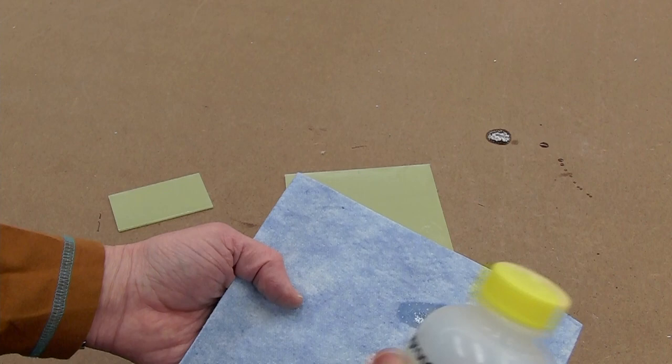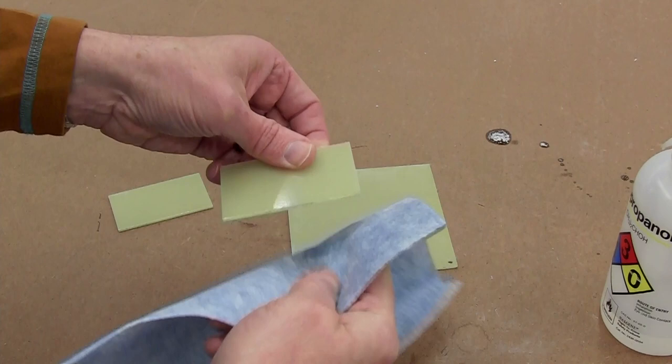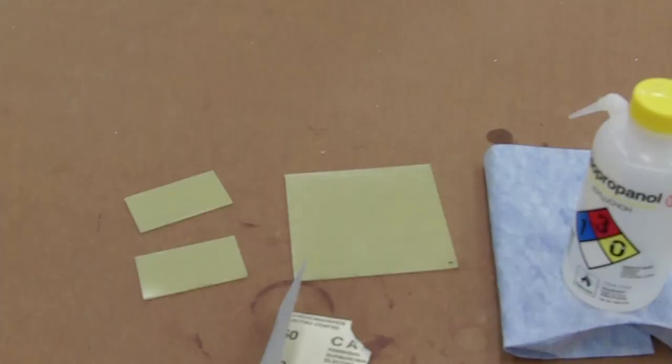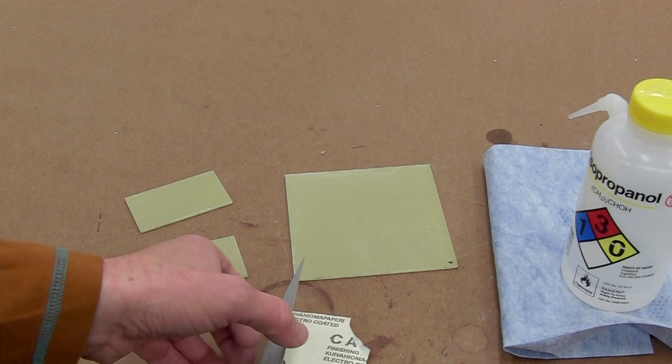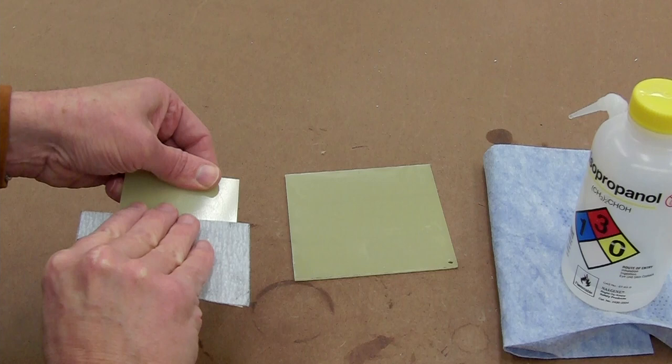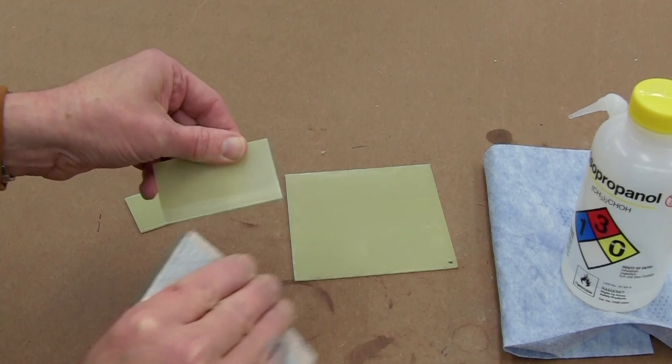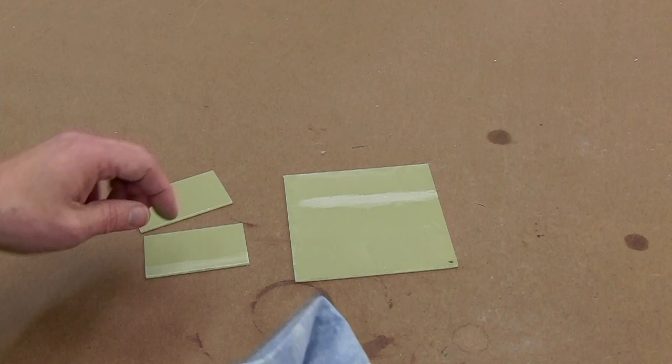It's especially important to prepare surfaces for epoxy. You should clean any surfaces that the epoxy will stick to, sand them if necessary, and then clean them again before bonding. Here I'm cleaning with alcohol. Especially non-porous surfaces need to be roughed up so there's tooth for the epoxy to stick to. Here I'm sanding. You don't need to go nuts. This is just 150 grit sandpaper, but you should scuff up the surface enough so that there is roughness. And after sanding, clean again with alcohol to make sure you get the loose dust off and any other fingerprints or other contaminants.